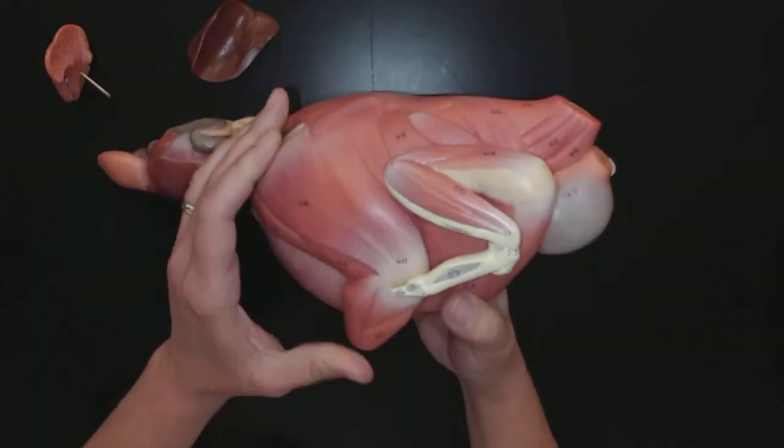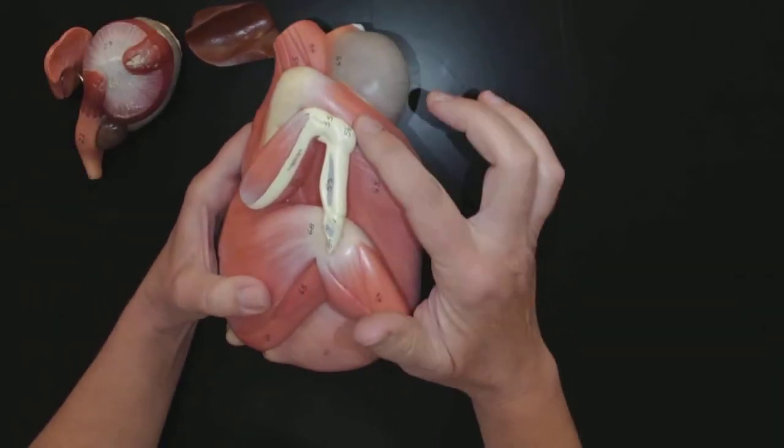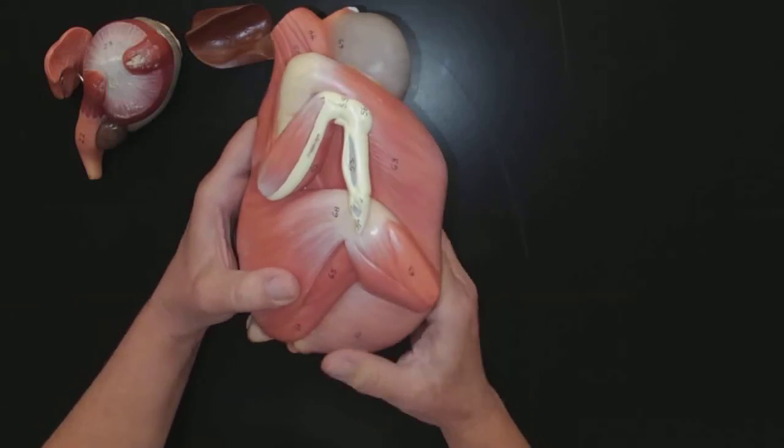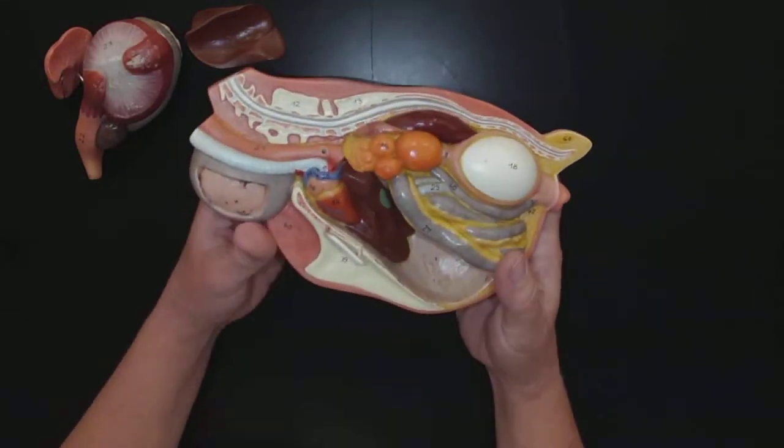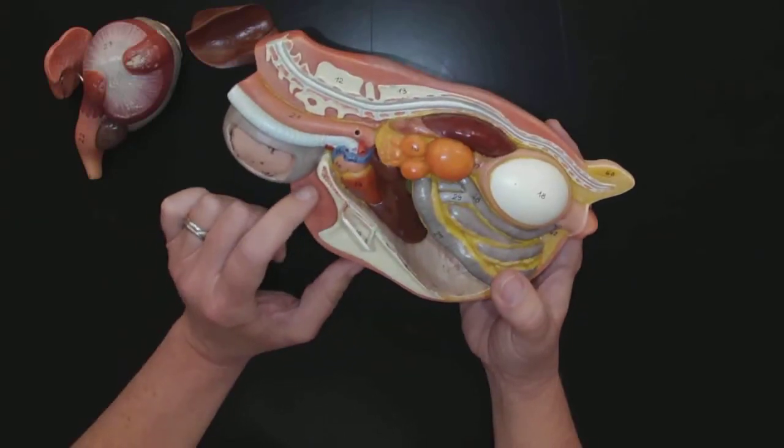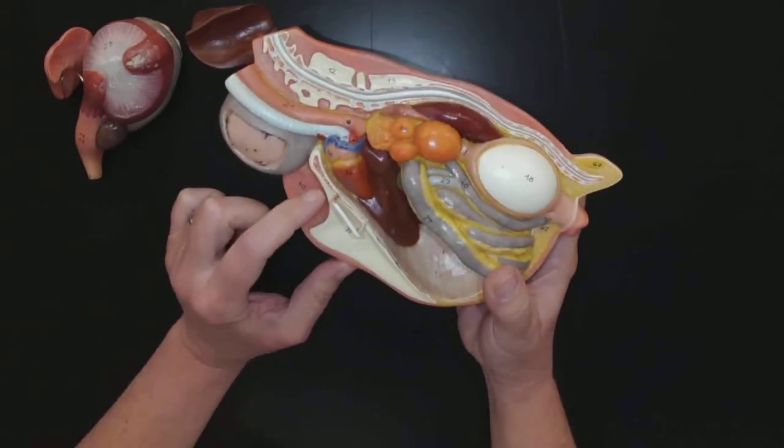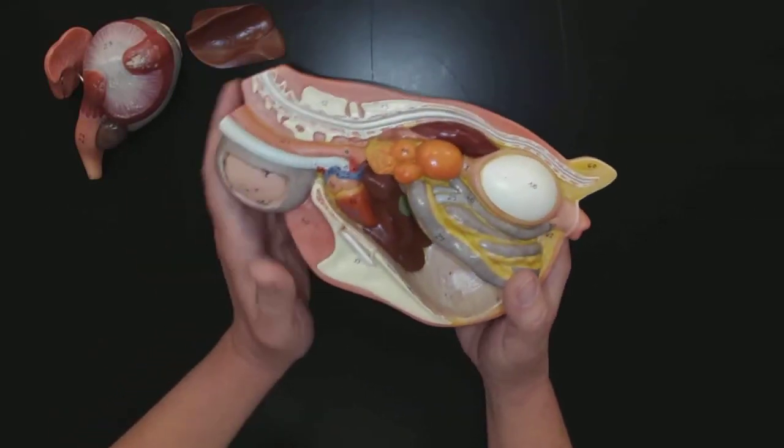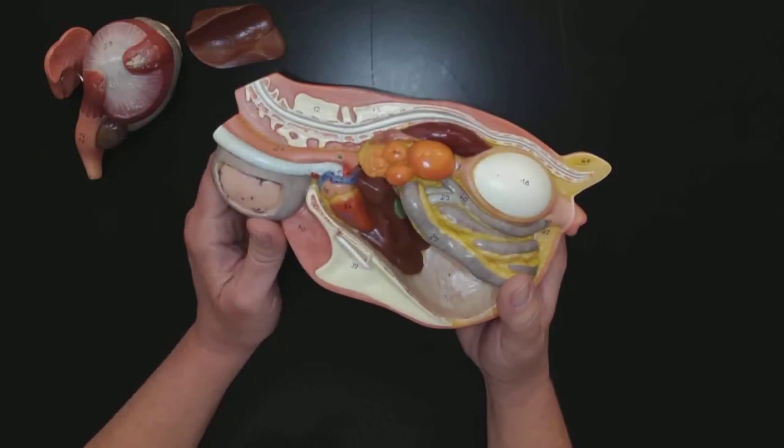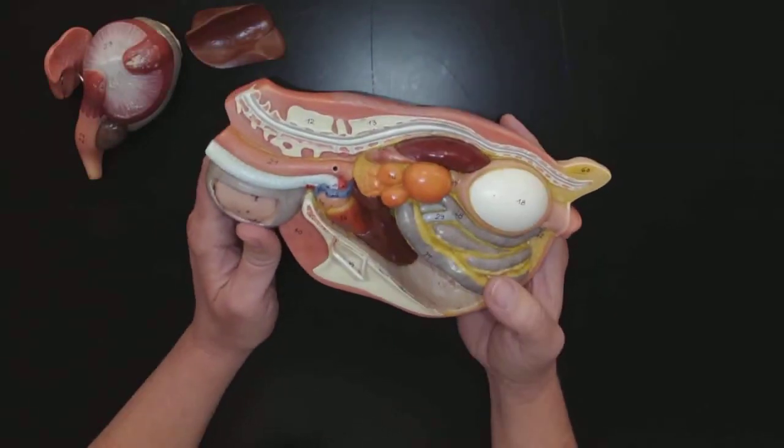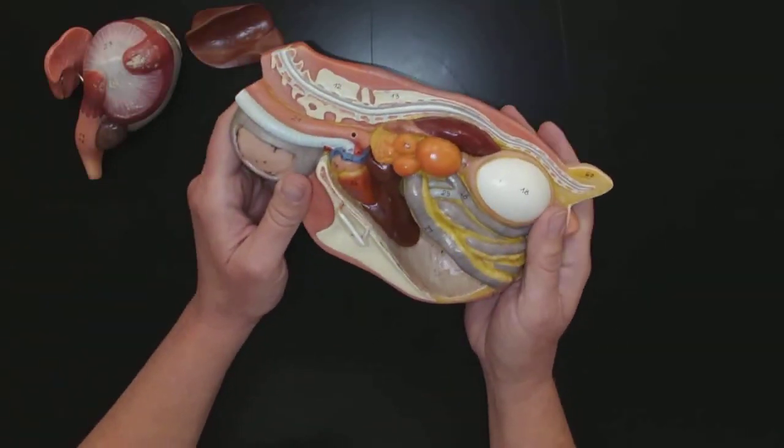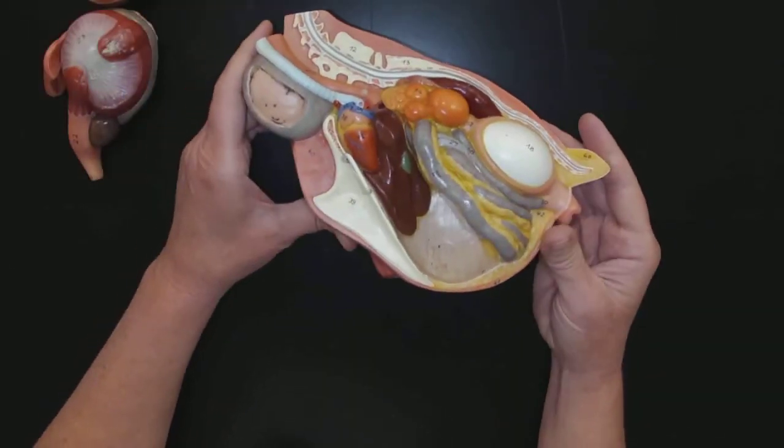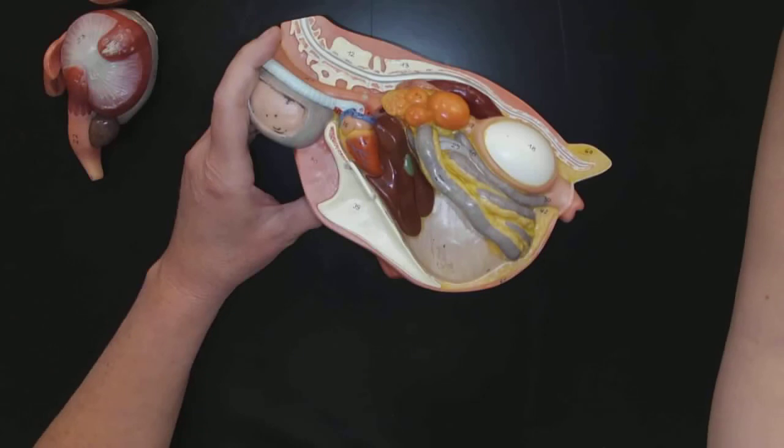The only other thing you have to know from your list has to do with some musculature. I want you to know the breast muscle, which is the pectoralis major. And then you have to know the super coracoideus, which is the smaller muscle. This isn't really well labeled here. We really can't tell that this is the super coracoideus. That's what you would buy as your chicken tenders. We can definitely see it on the dissection. So that's all the internal parts of a chicken or a bird on this model. I'll take some pictures of this and put that on the quiz. Bye.